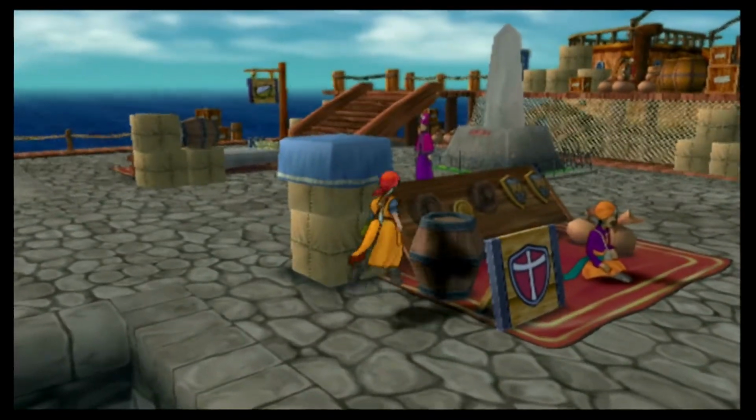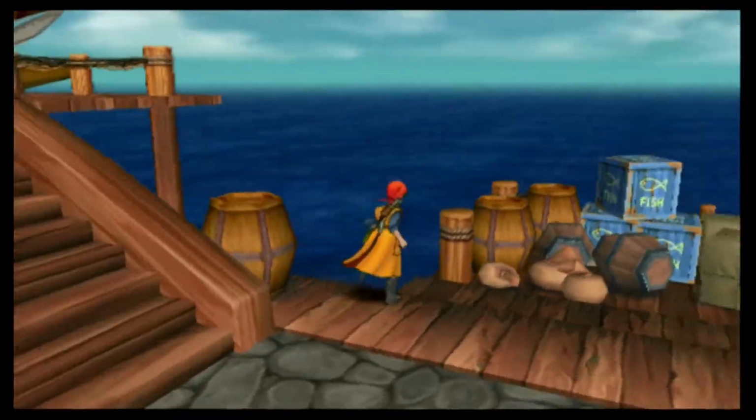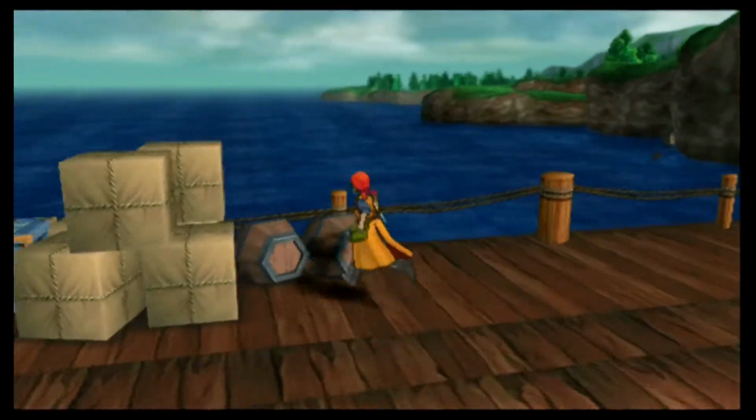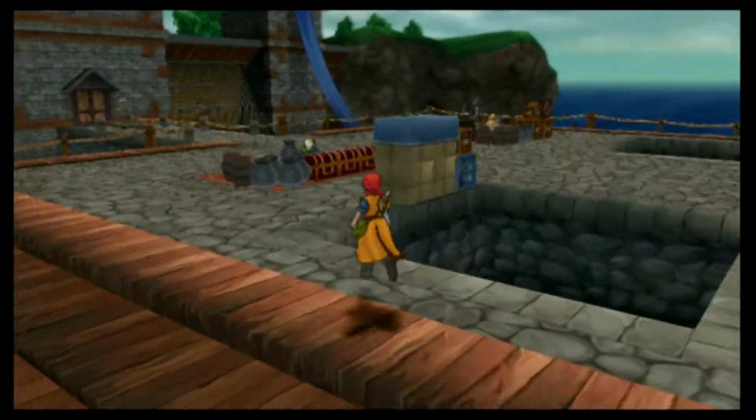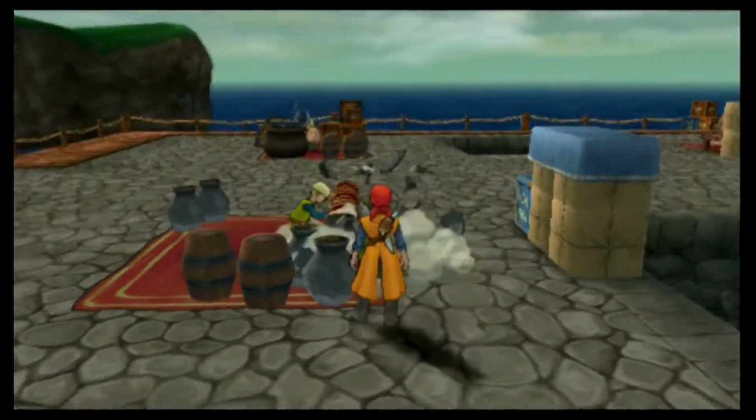I don't think you can pick up this barrel. Yeah, you can't. Gotta keep an eye out, though, because there are a lot of barrels and stuff around here, and some of them might be possible to pick up. Look at all those treasure chests.